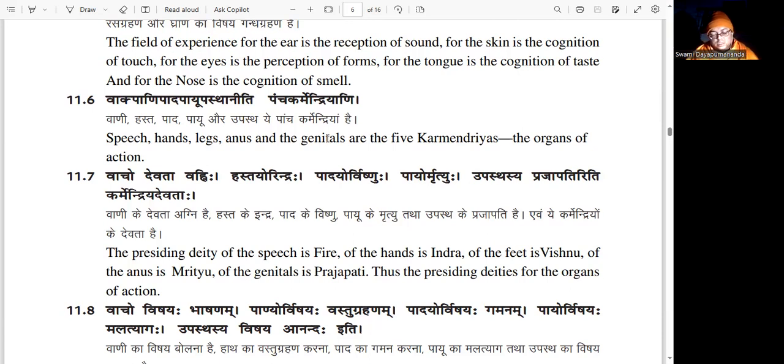We have said earlier in the last class that devata means from div dhatu. Div means that which is luminous, that which illuminates us, that which is the power of illumination. That means that which enlightens us. Without that, our perception or knowledge becomes darkened, it's not illumined. We do not know that.